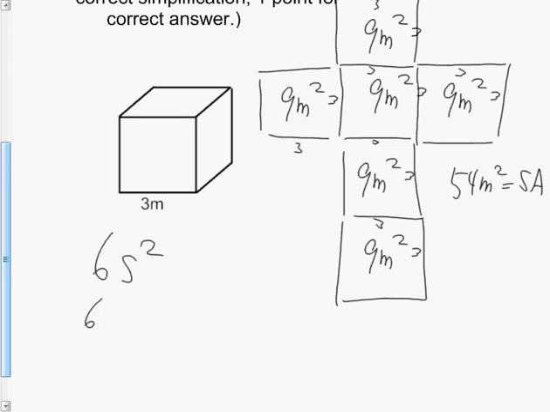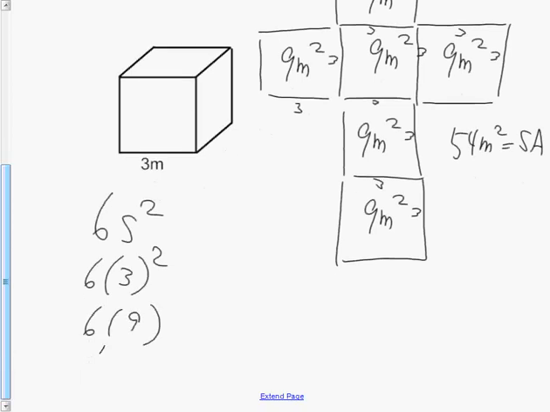We're going to go 6 and substitute the side length, or the edge length, which is 3. We're going to go 6 multiplied by 9. And that's going to give us the same answer as we got before, which is 54 square meters. A lot easier than drawing the net and figuring it out, just to substitute your data. But of course, the net works, and it lets you see the prism with all its faces.